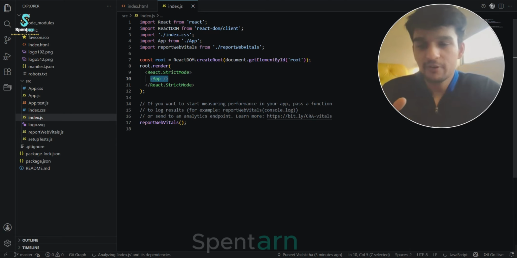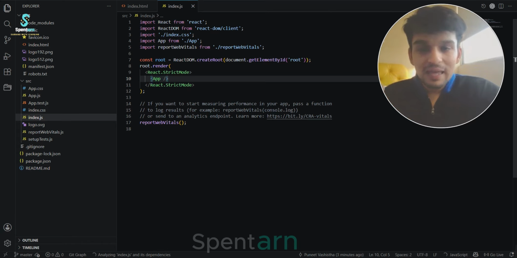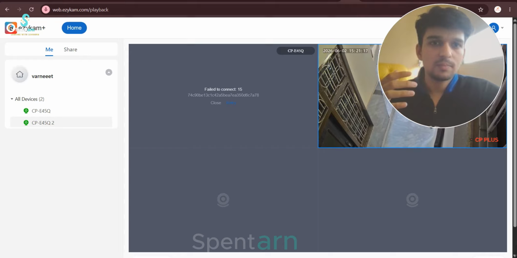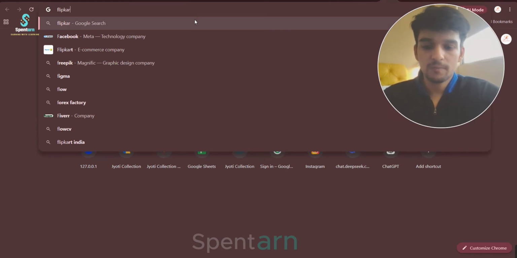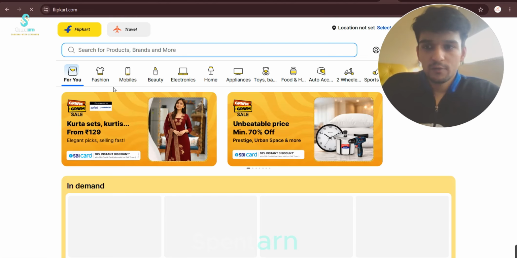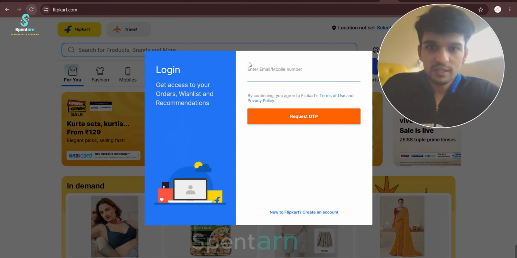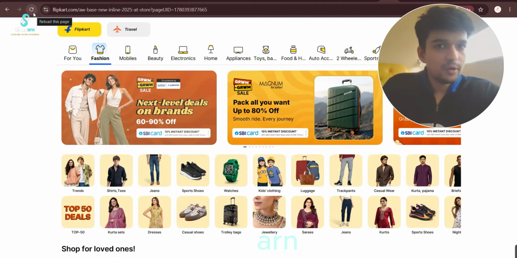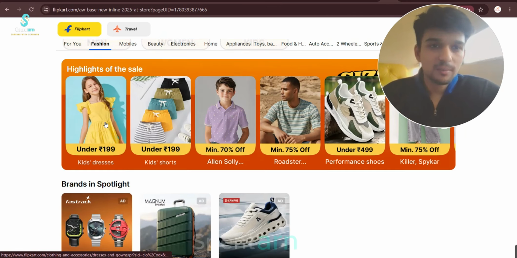Now one important thing you must be aware of is that React is a particular library that is used to work with components. To make it more clear to you, let me open Flipkart. Let's open this Flipkart for now, and I'll show you one important thing. For example, I have loaded it for the first time. You will see that this has been loaded for the first time now. And if you want to select something, it is not getting loaded. It's simply not reloading, and internally it's doing some processing, right?